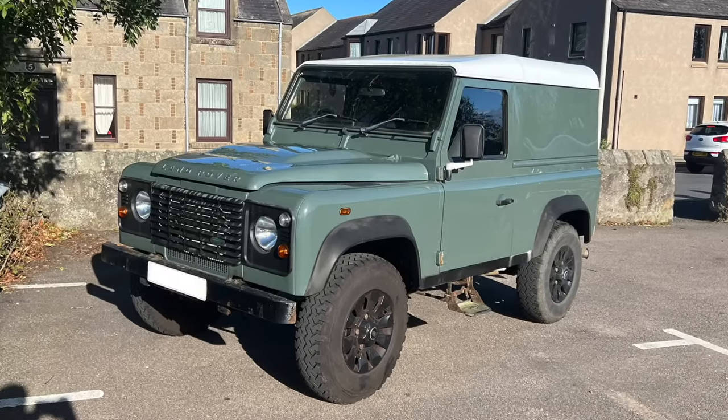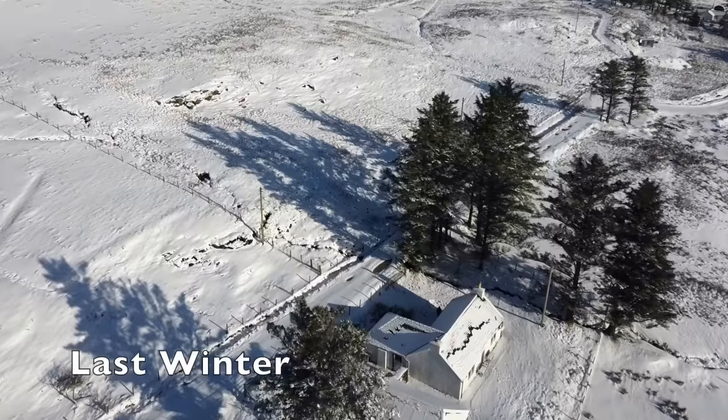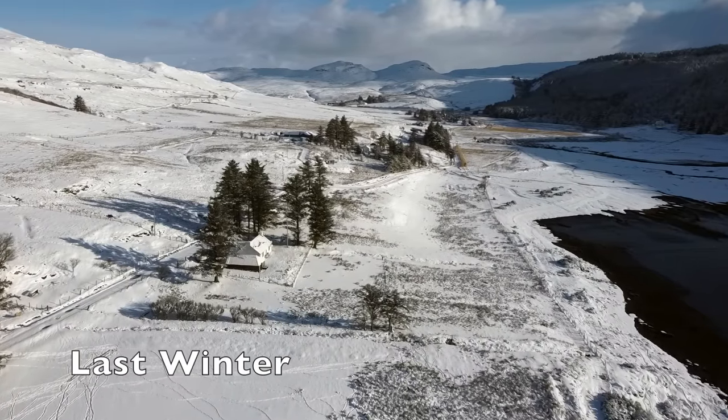It's a 2010 car, so it's not a new car. But I do think that it's going to be safer on the tracks that we've got to drive down, particularly in the winter. There were a few sketchy moments in my car last winter, and I don't want that happening. It's just dangerous. So I want to get a car that is far more suited to the environment that we live in. So we're going to go and look at this car today. Not saying we're going to buy it. At least then we'll have an idea of what we could be potentially looking at buying.